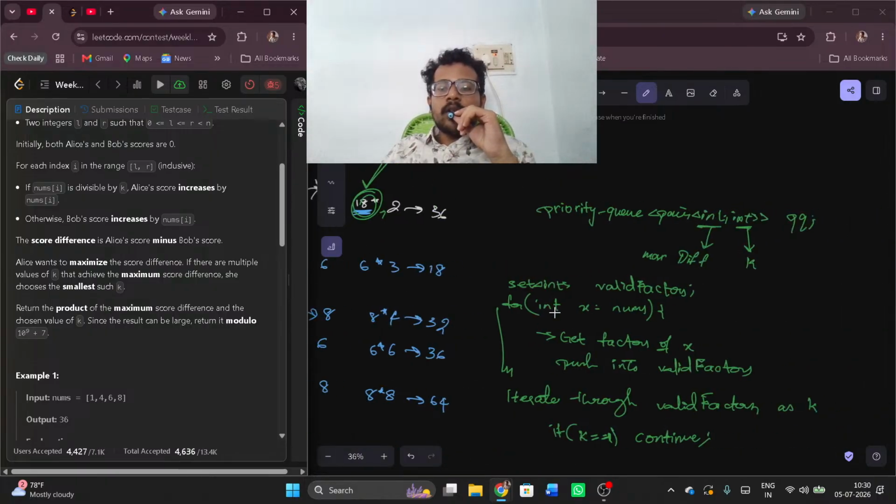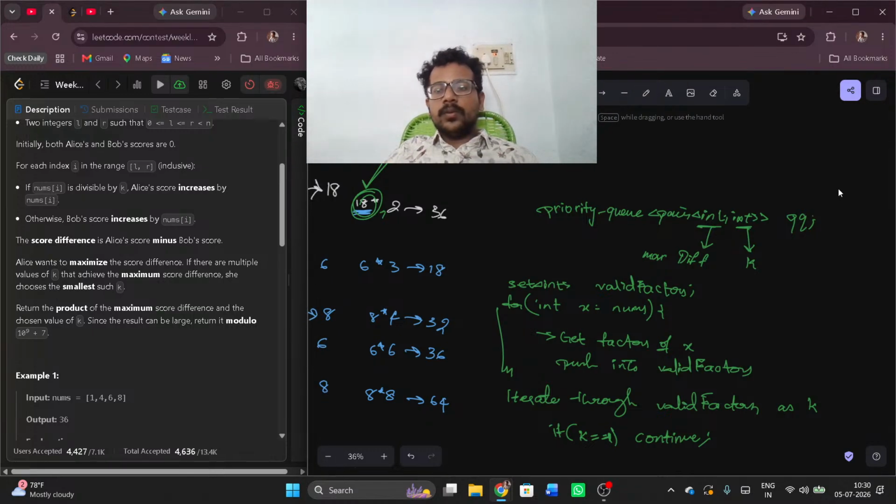So I am using a priority queue, right? Let us use something like an unordered map instead. Let me tell you why.